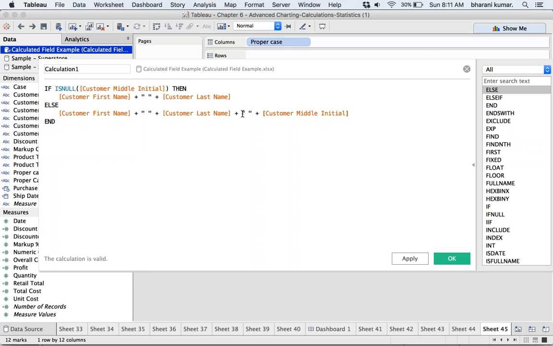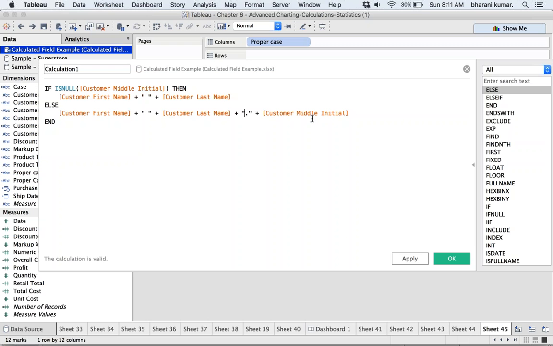First name space last name space middle initial, or probably I can put a dot here. Yeah, I can put a dot and then the initial.